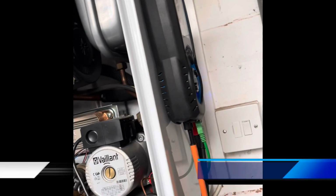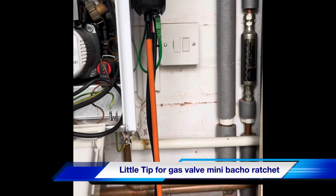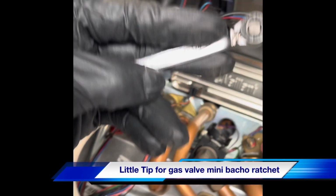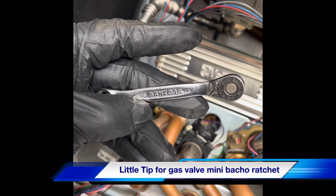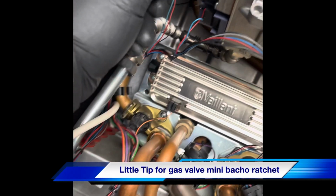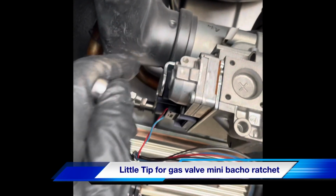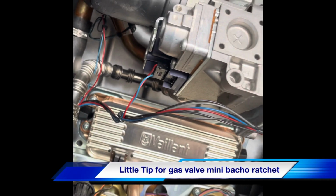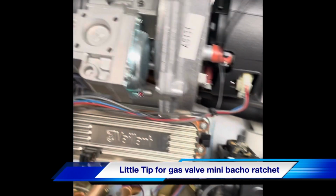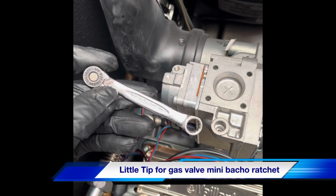Right, so we're just going to carry out some tests on this boiler, flue gas analysis, inlet burner pressure test. Little tip, what we use for the Vaillant, a little Bacho spanner with a screwdriver bit in the end, works a treat. It's quite easy to get to on this one. Some of the newer models it's really hard and difficult to get to. I just think it's a bad design, but this makes it a bit easier for us. Get yourself one of these.